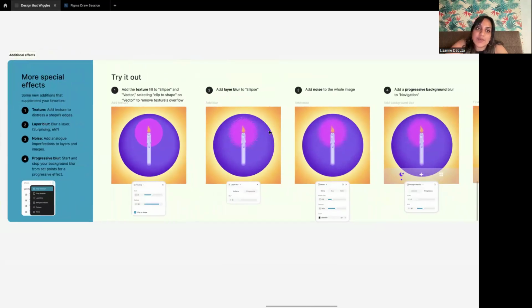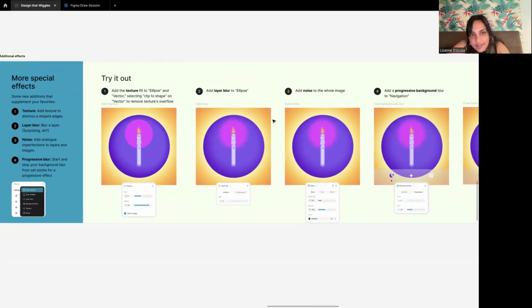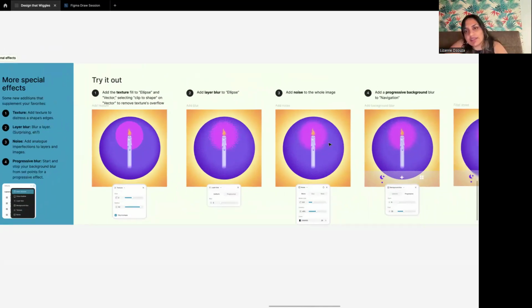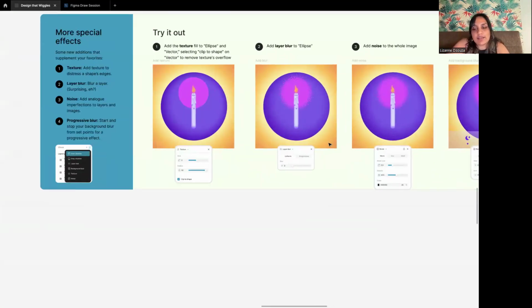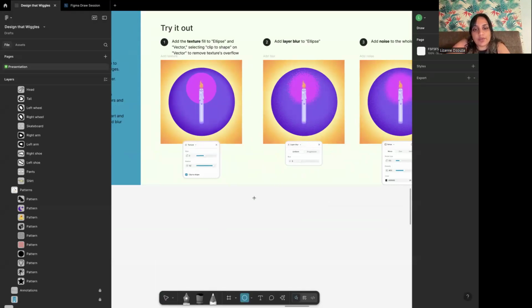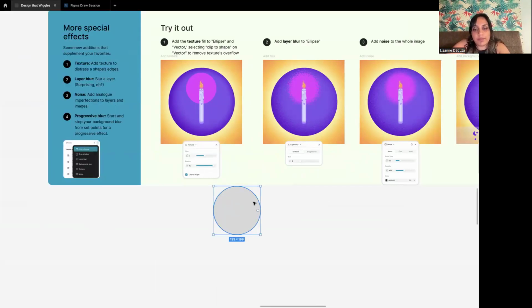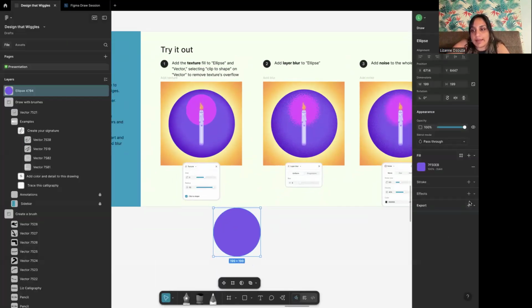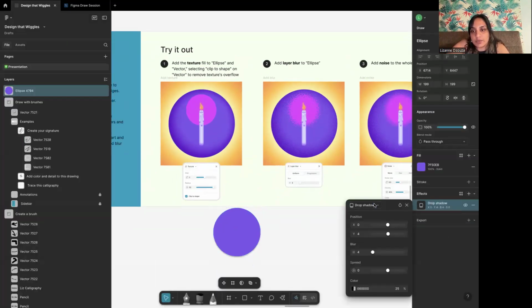And next we go to the other kinds of effects that you can create. This is a little more advanced, I feel, in terms of illustration, but let's give it a go anyway, okay? So step one, draw the shape. Okay. Into shadow.